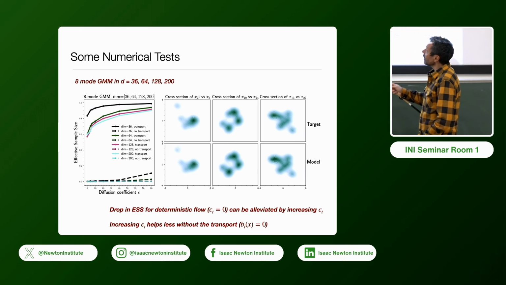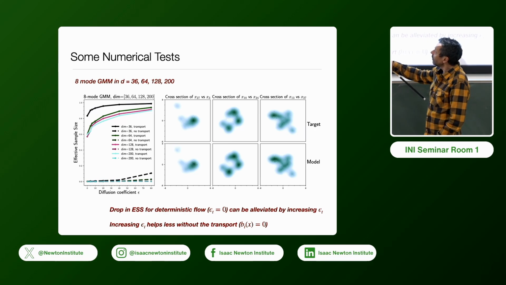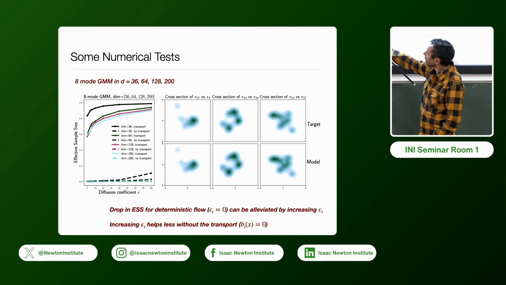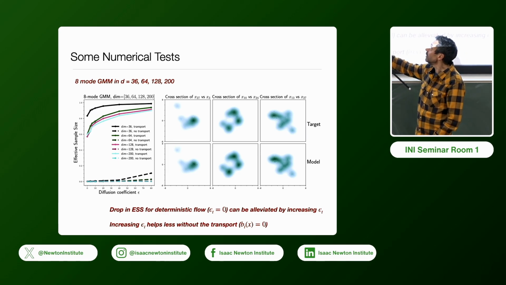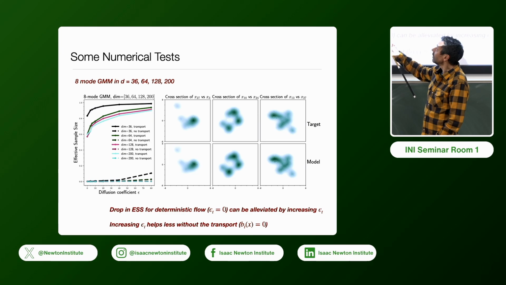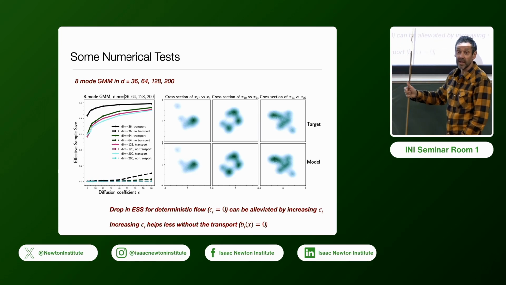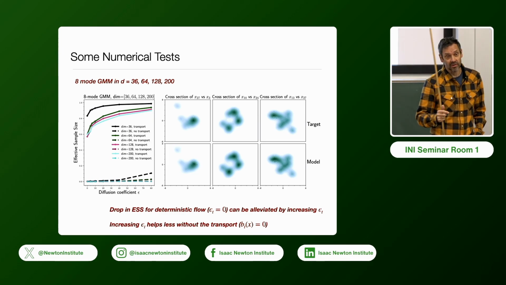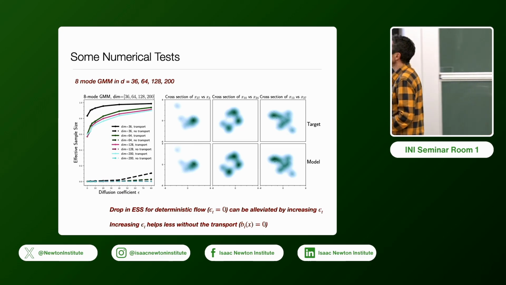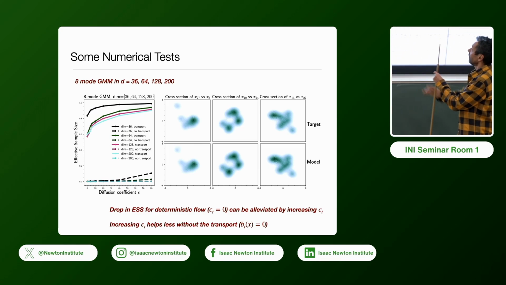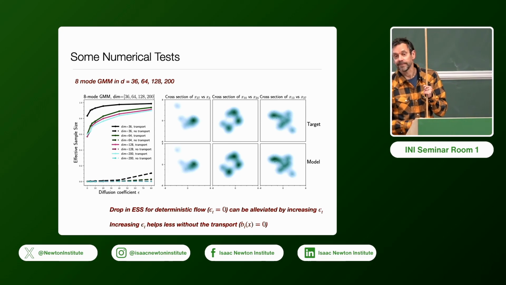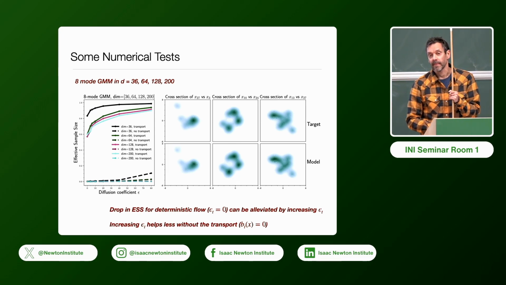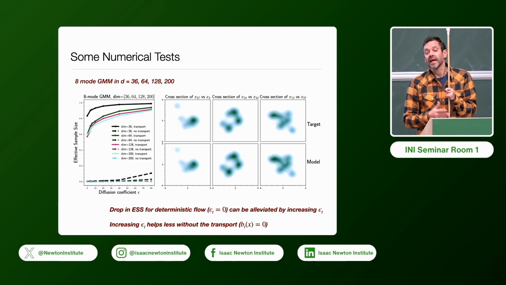But you see that with transport, you can maintain a reasonable ESS even without a diffusion coefficient, and if you increase it, it actually reaches values close to 1 fairly quickly. So you can reach this kind of epsilon-to-infinity limit much better with the transport. The ESS here is just defined based on the variance of the weight. Yes, exactly, it's the variance of the weight.